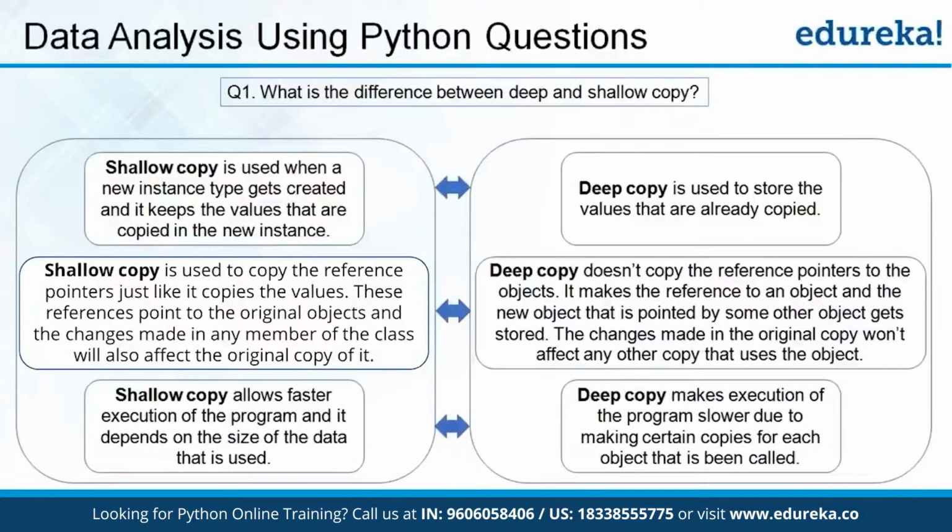But if you were to tackle the question, this is what you need to say. Your shallow copy copies all the reference pointers and all the values, and it creates a new memory location so that you have a copy of the entire set which you created. Whereas a deep copy takes care of all the references of the references and a whole lot more, which means it has to make clear-cut copies for each and everything. That does not happen in shallow copy. Please remember, that does not happen in shallow copy. Deep copy gets deeper and deeper.